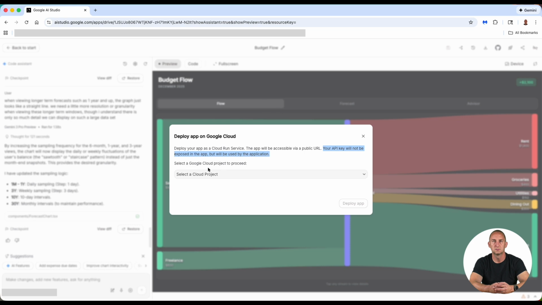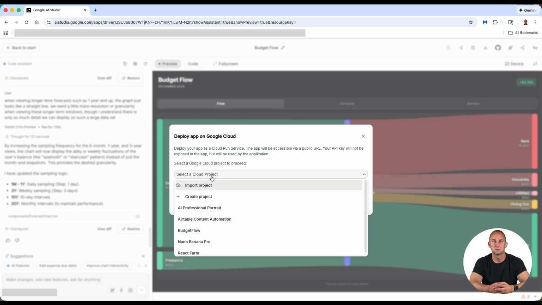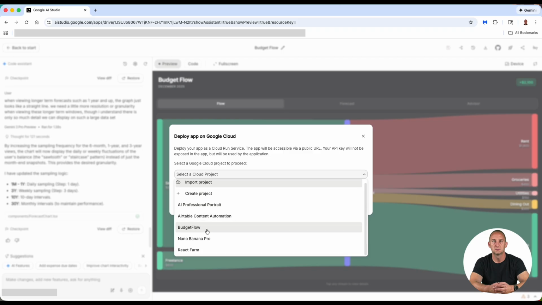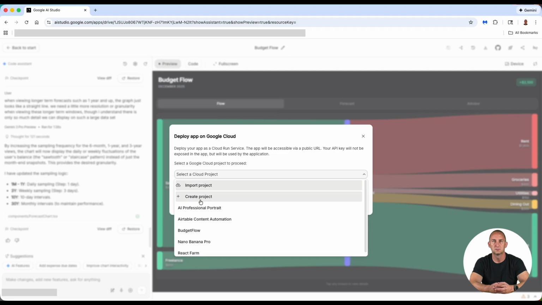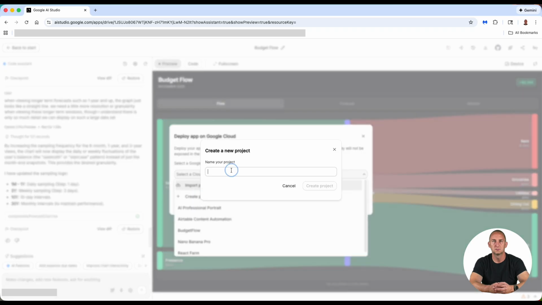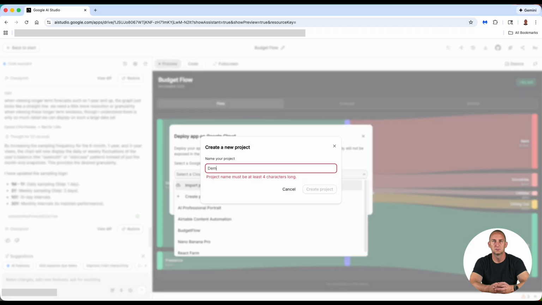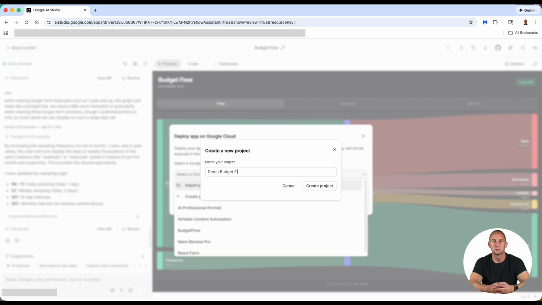And then what you do is you select a cloud project. I've started another version of this. That's why I already have a project called Budget Flow. But for the purposes of this demo, I'll just create a new project, and I'll call it Demo Budget Flow.